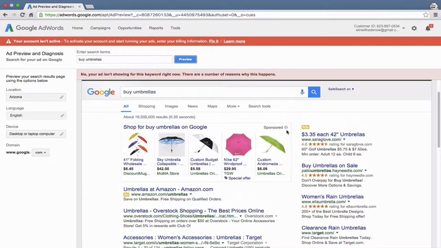So super helpful tool, and I definitely recommend that you use it, and do not search google.com live for your ads, or at least don't search it very often, because it'll skew your data, and you can base wrong decisions upon what you see because it's not actually indicative of how your campaigns are doing and performing.